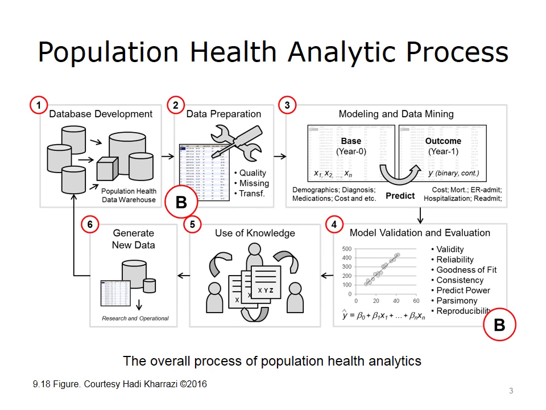As depicted in Box 3, this step usually requires a base data set and an outcome data set that would collectively include the dependent and independent variables. As illustrated in Box 4, the next step contains the model's validation and evaluation process. In this phase, the analysts use various statistical and data mining concepts to measure how good the model is in differentiating the outcome variable and how reproducible it is when used on other data sets. As pictured in Boxes 5 and 6, a critical step after an acceptable model is developed is to apply it within the context of a population health management workflow.